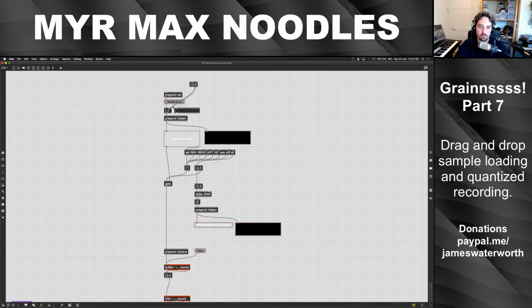Oh, let's make this kind of clear, in fact. Screw you, objects. There. You come around here. Tidy up this cable with Command Y. Get you out of the way. You need to now come all the way up here. And now I'm going to use Command Shift Y to make you do the little loopy thing.